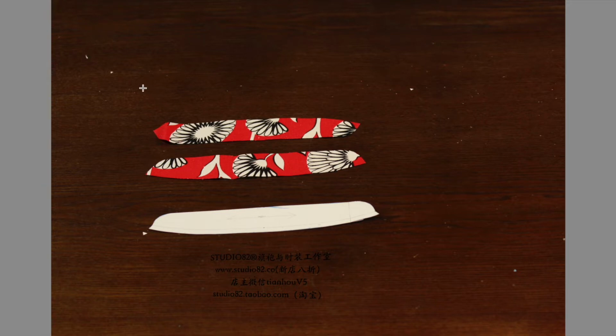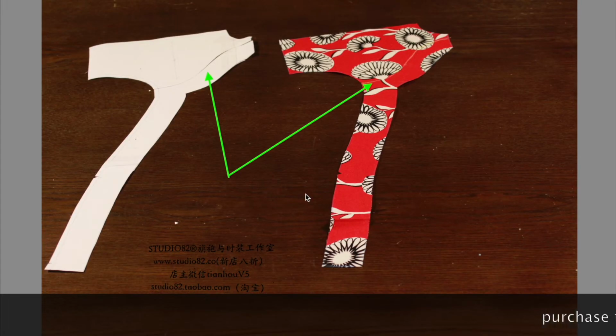This is the pattern for the collar. You need to cut a pair of the main fabric according to the collar pattern. Please remember, when you cut the collar, you must make sure you cut the fabric very precisely. That will make you a perfect collar. And the collar is the first spot people will see in your Cheongsam dress.